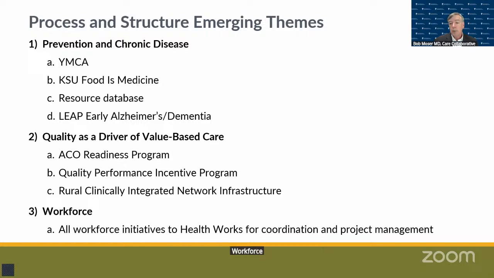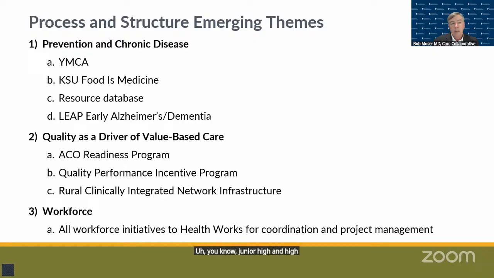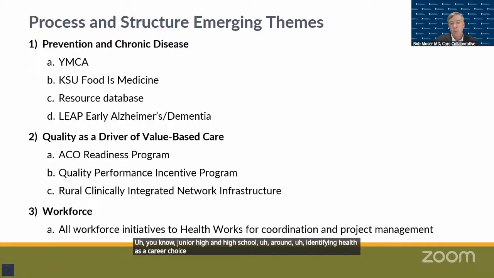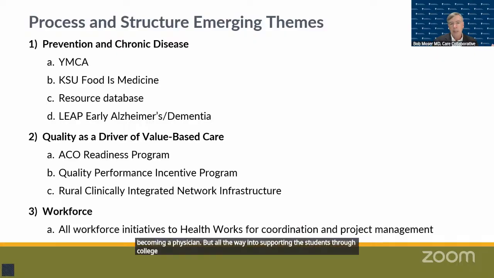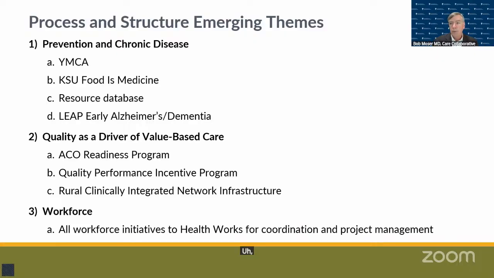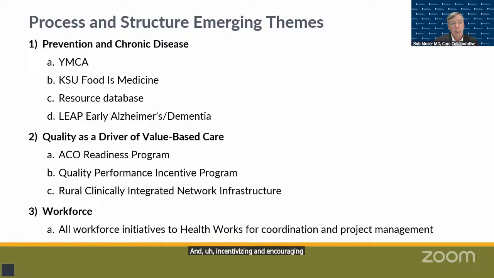Workforce was brought up earlier, and believe me, there was a ton of suggestions around workforce. You could start from junior high and high school, identifying health as a career choice, with a variety of programs from allied health to becoming a physician, but all the way into supporting students through college and applying to their respective professional programs, nurturing them to get plenty of rural exposure and experience, and incentivizing and encouraging them to practice rural.